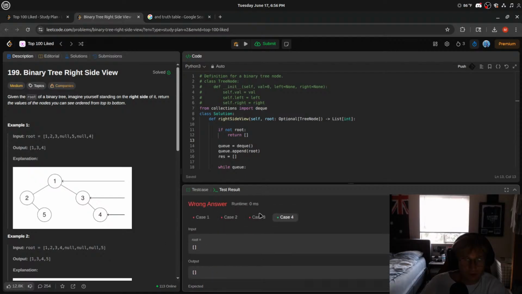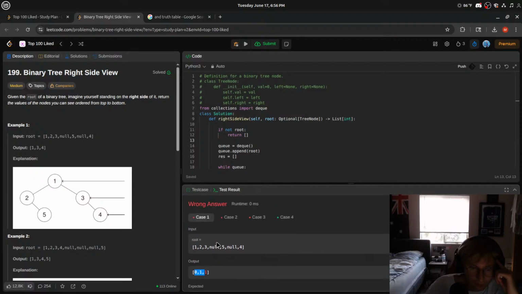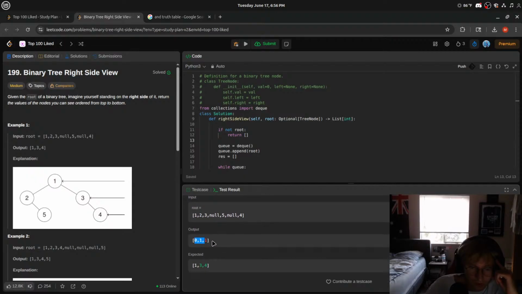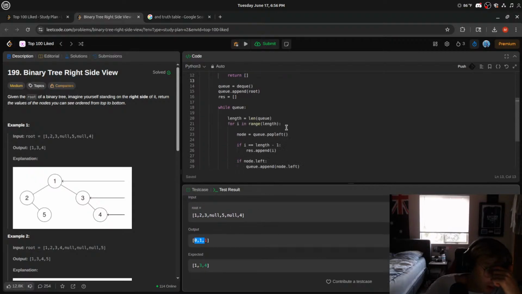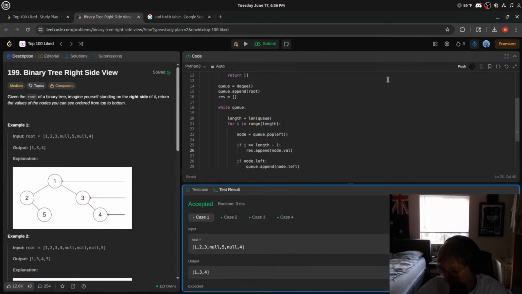So we're returning the empty string here, but we're getting something incorrect. We're getting 0, 1, 1. res.append(i), we want to append node.val. We're appending our i, what we're at.